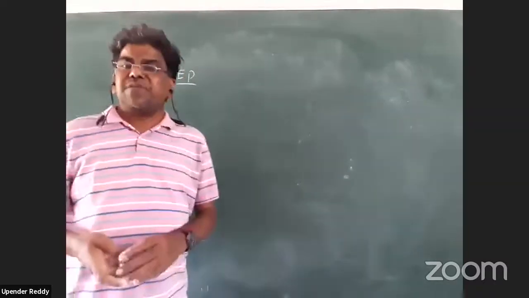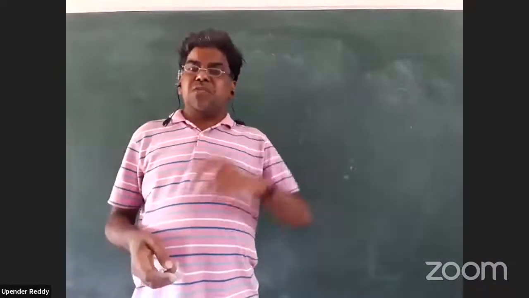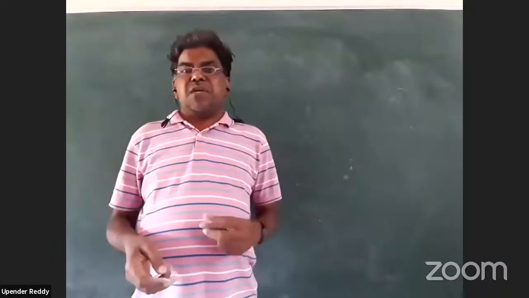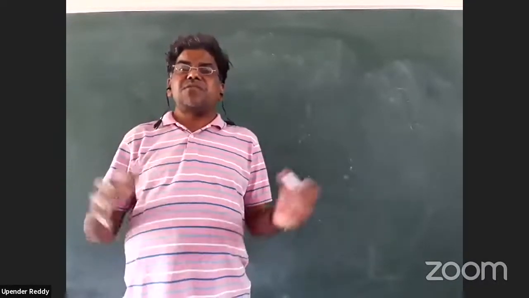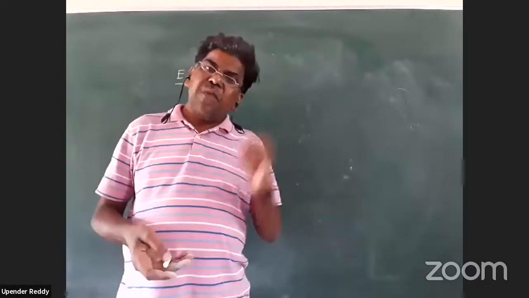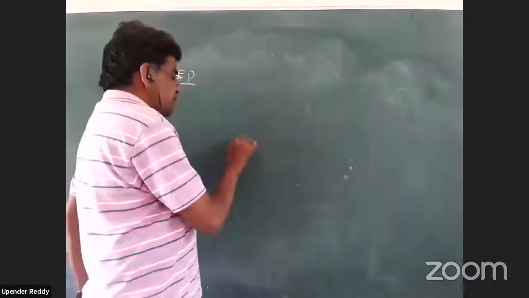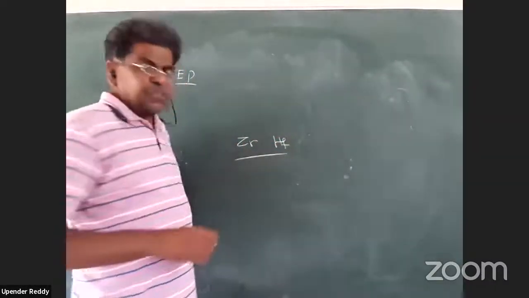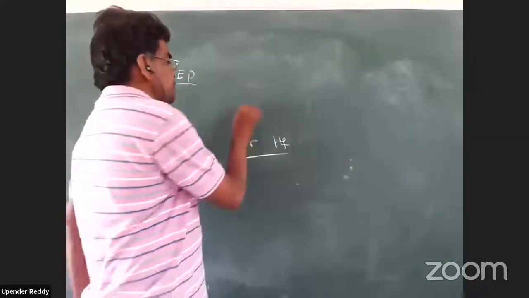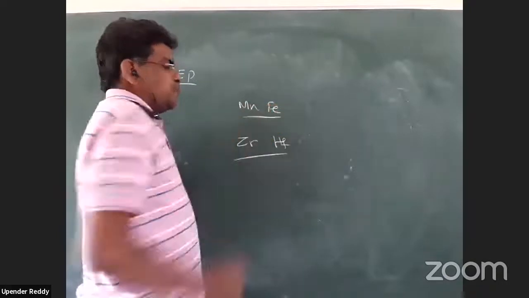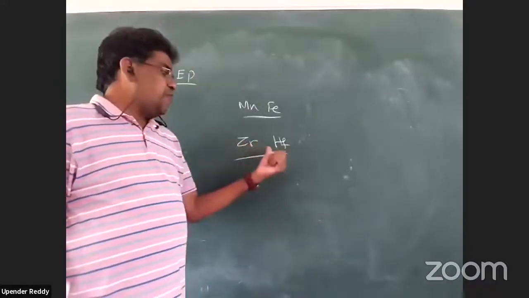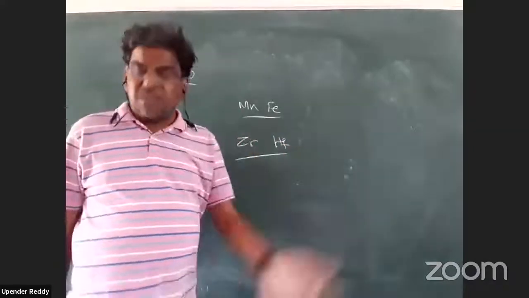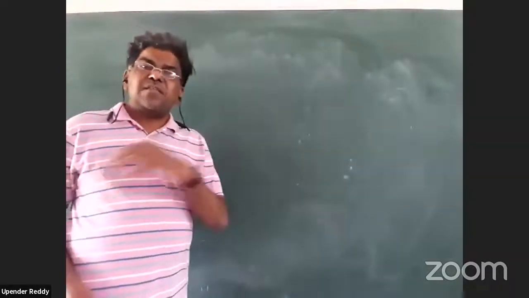It's very simple. Electropositivity means the tendency of losing electrons. It is completely reverse to electronegativity. That is, when size is more, electronegativity will be less and electropositivity will be more. So this is the same concept, depending upon the sizes. Anyone tell me, zirconium and hafnium, which has more electropositivity? Manganese and iron, which has more electropositivity? Yes, zirconium, very good. Because hafnium has more attraction power, it does not lose electrons easily. Keep it in mind, followed by the remaining other properties.